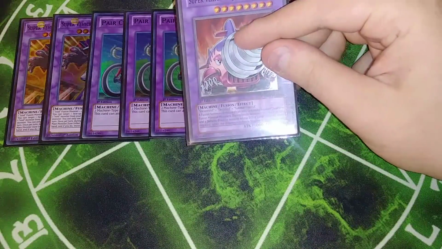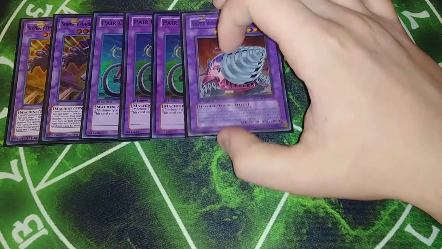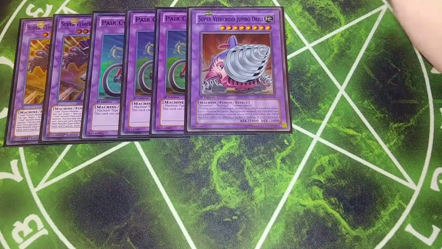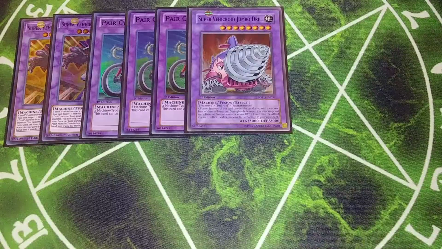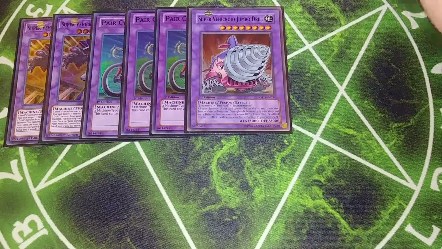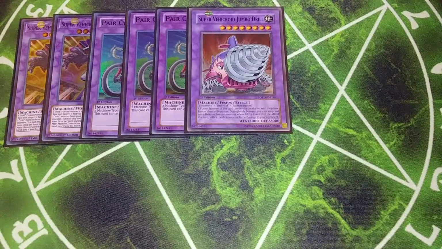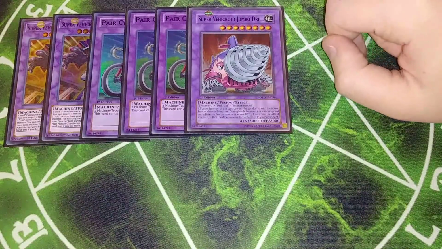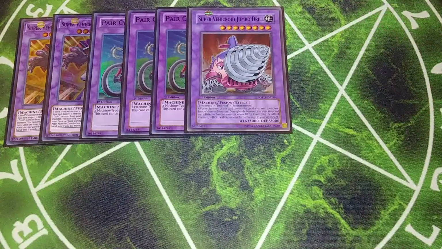Then I play 1 copy of Super Vehicroid Jumbo Drill. It's a little harder to bring out because you have to use Mixeroid to bring it out, or you have to have Steamroid, Drilloid, and Submarine Roid in hand. And then you have to use the above materials to fusion summon it, but it ignores the summoning conditions with Mixeroid, so it doesn't matter. It does piercing damage when you attack, so that's the only thing that it really does.